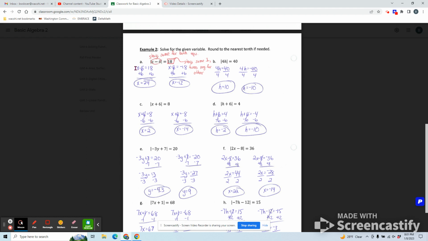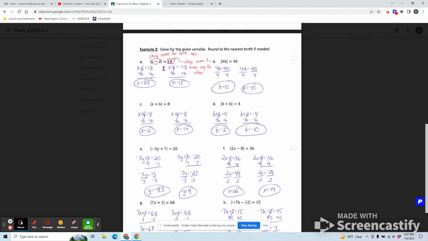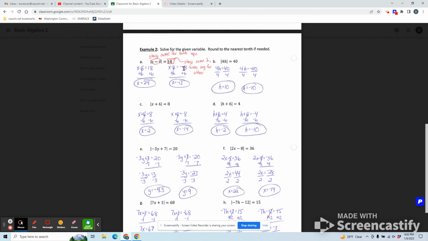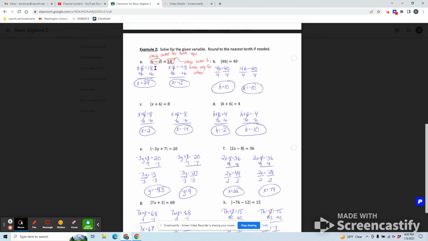What was inside stays the same. X minus 6, x minus 6. That stays the same. I cannot stress that enough. The only thing changing is what's on the outside of the absolute value. The equals whatever. So in this case, the equals 18. One is positive, one is negative. Once you create your two equations, there's no absolute value bars. You solve it just like an equation. So I add 6, add 6. I get two answers, positive 24, negative 12.